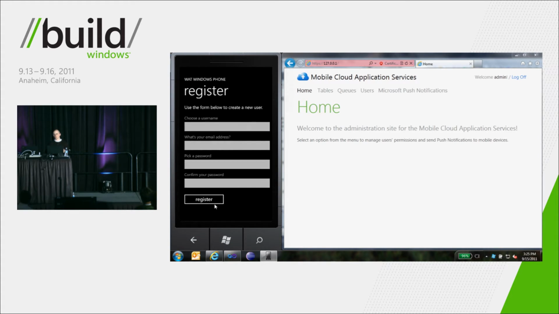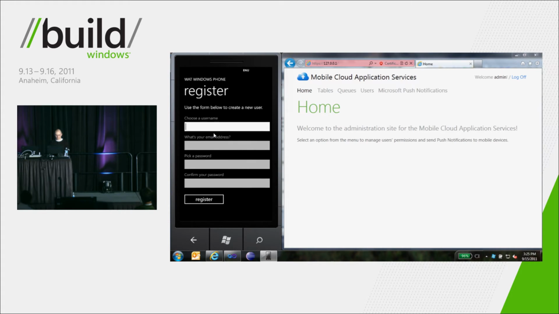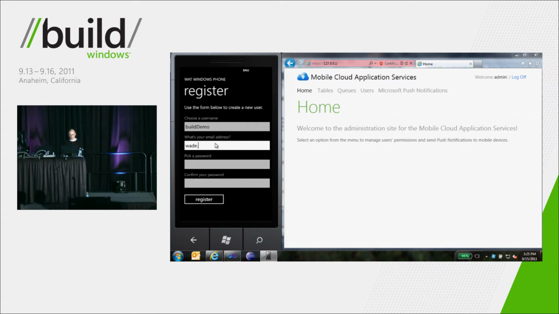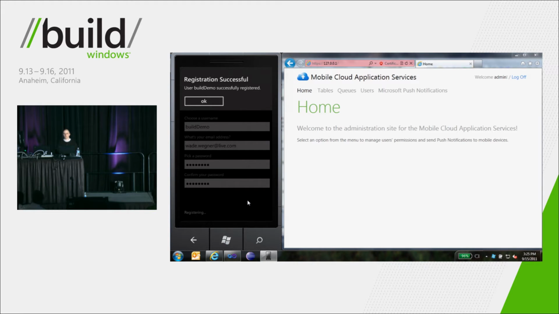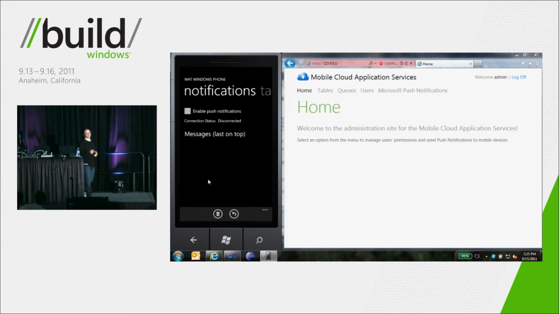And what I'm going to do first is register, because I don't have a user. So I'm going to register as, oh, by the way, page up, build demo, Wade Wegner @com, and we'll do a very secure password. So now this user is registered, because again, remember we're using the membership provider. So we've pushed that information out into a set of tables so that now when I go to log in, we're going to use those membership services to handle the login. And we can have that user remembered, so I can say, remember me.